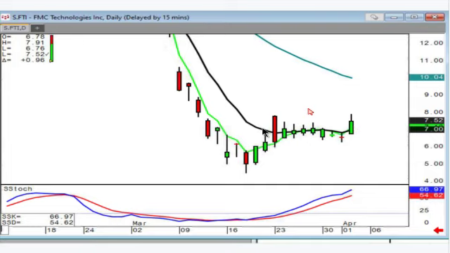So why don't you enter a long? Because I may not have even seen this today. Didn't see this until we did our scans after hours. So again, we're not trying to anticipate a signal. We're looking for the signals, and that was the signal.